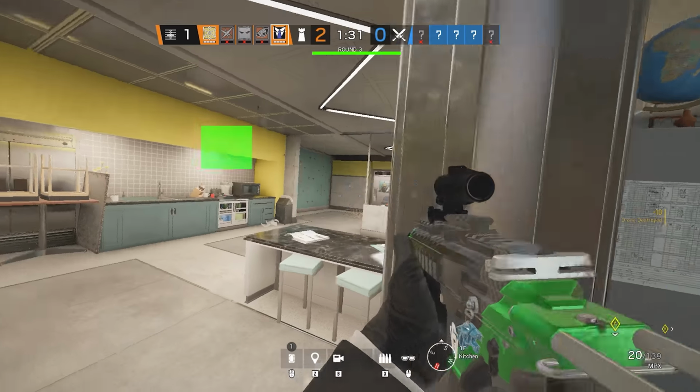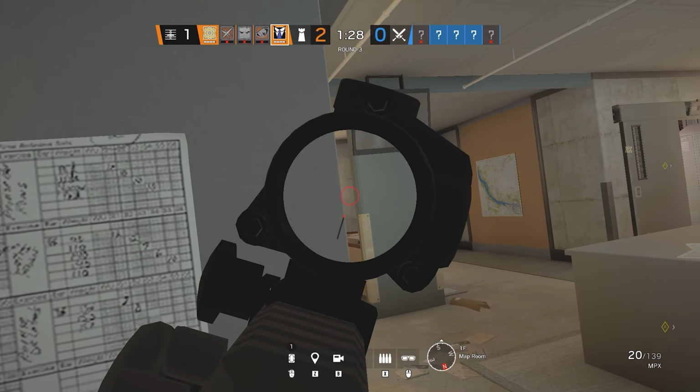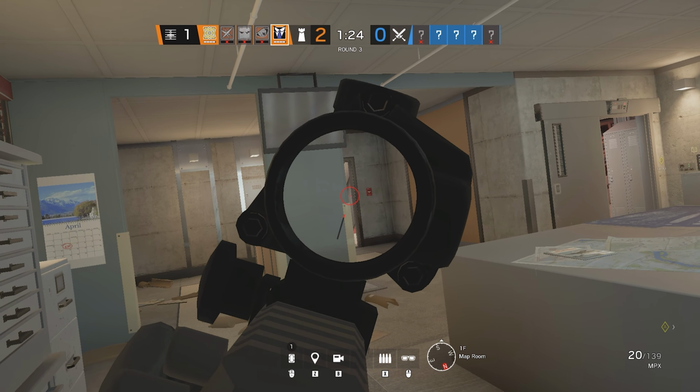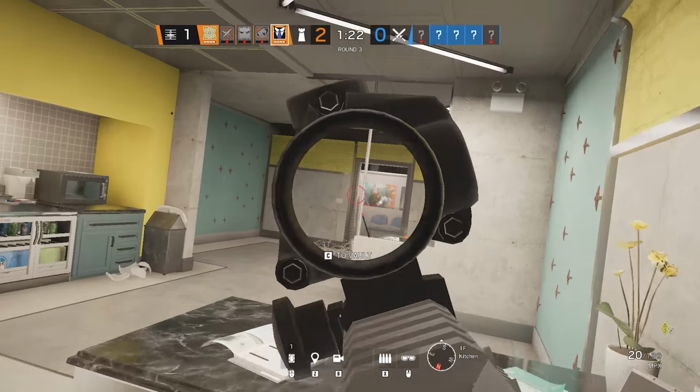Number 2 is timing nades. Basically, what I mean by timing nades is being able to go below and get a perfect nade off to explode them from below and get an easy kill, or just get utility off, kind of like this.